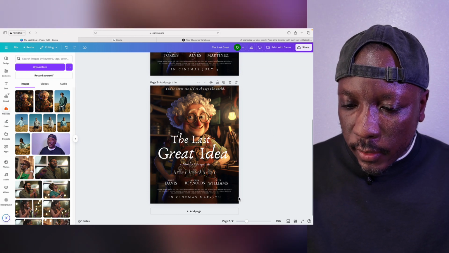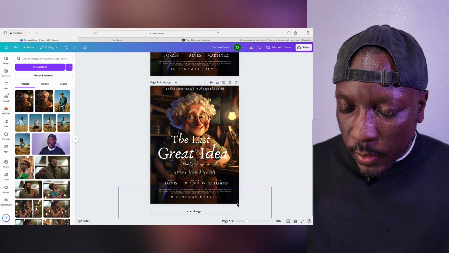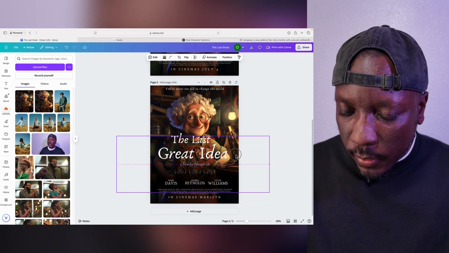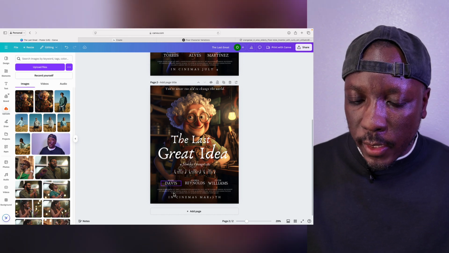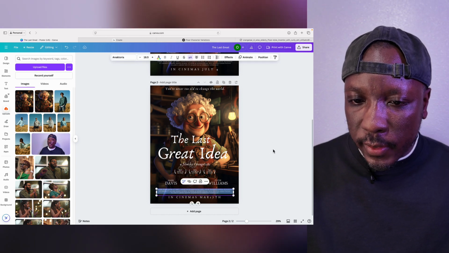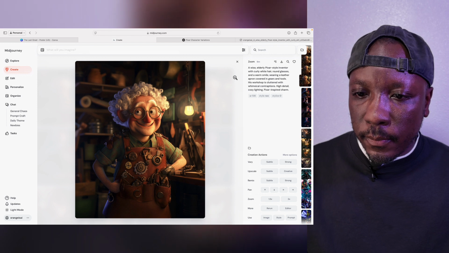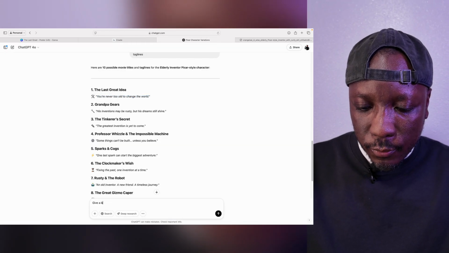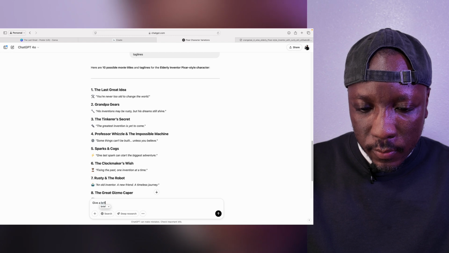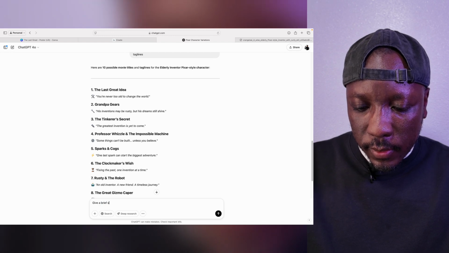The Last Great Idea. We had some kind of black marks here, kind of keep it nice and dark. Let's say in this text here, we want to give a brief synopsis.